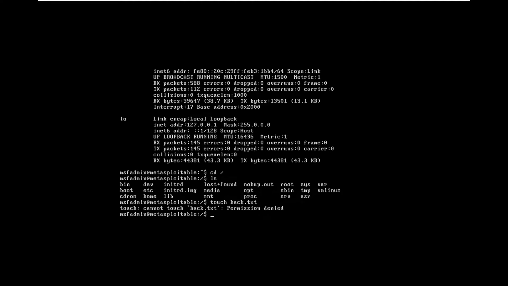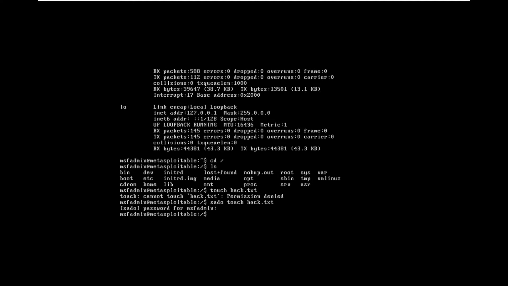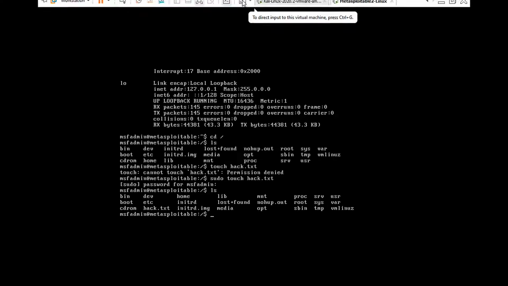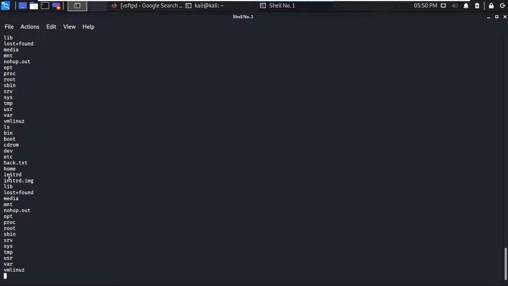Oh, it says permission denied, so we must use sudo, and the password is msfadmin. Let's ls, and here you can see the hack.txt file is created. So we have successfully gained access to the Metasploitable 2 machine, and you can perform every action.